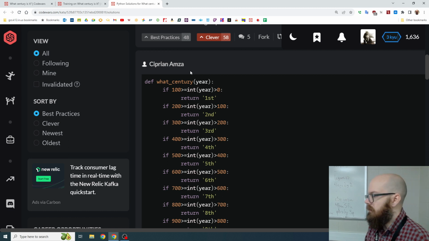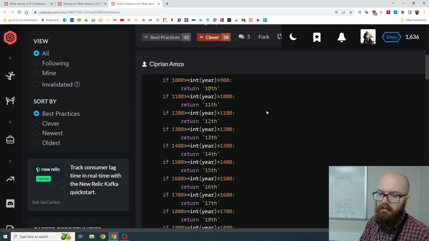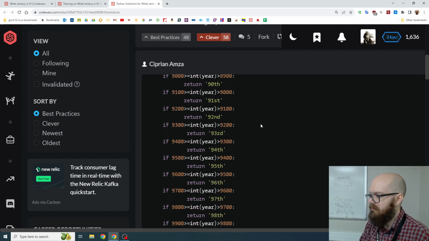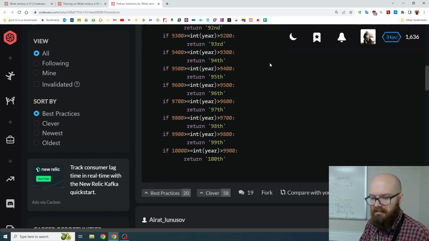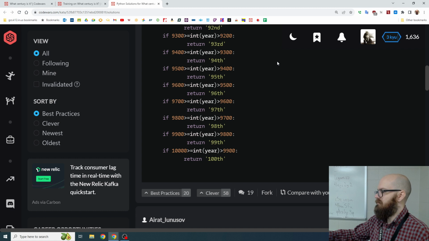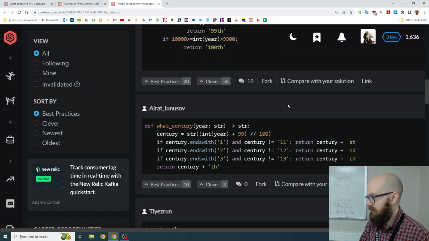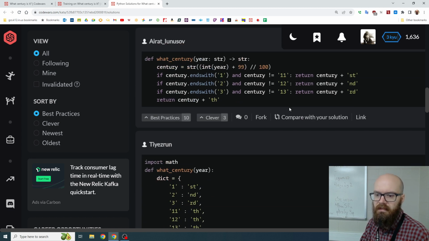If we're in the 100s, if we're in the 200s, if we're in the 300s, etc. And I don't know if the person typed it by hand or maybe wrote code to write this code, but it's a little bit hard to imagine scaling that. Like, what if we had to do more centuries? Would you just make it even more lines? I don't know.